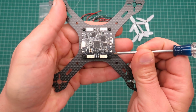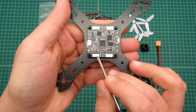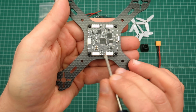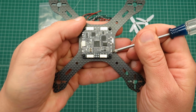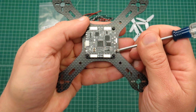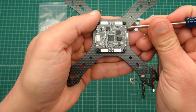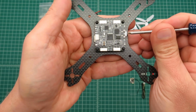So you have your motor power out to your ESCs, and your battery lead will connect up to these positive and negative pads on either side. For the signal wires out to your ESCs, you don't need ground, you just need the white lead, and you connect that up to these pads here. That's for motor 1 and 2 and 3 and 4.